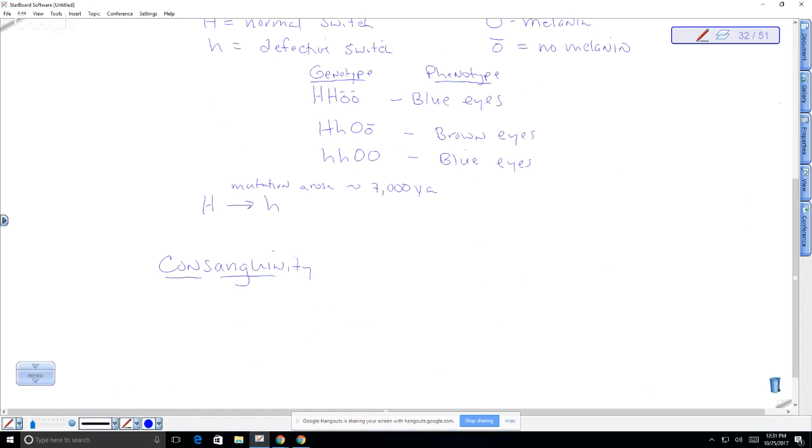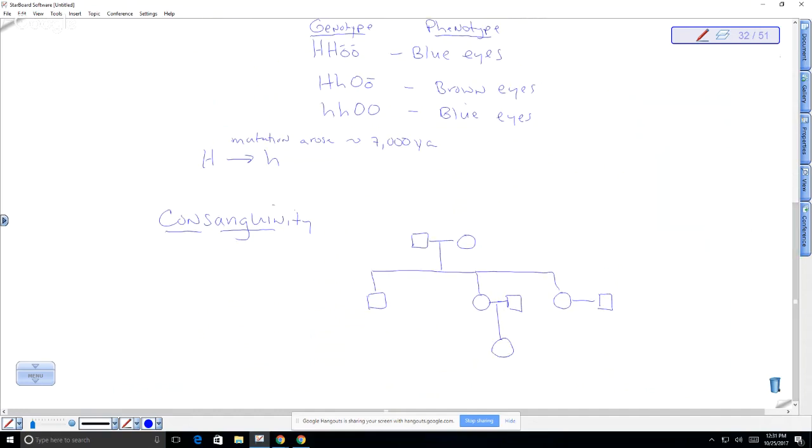So if we looked at a pedigree of humans, and let's actually put 2 daughters here. So this would be similar to what we saw in the lab. So those individuals would be first cousins, right? And when you put a double line, that represents that those are more closely related than what you would see on average. So this would be first cousins, okay?